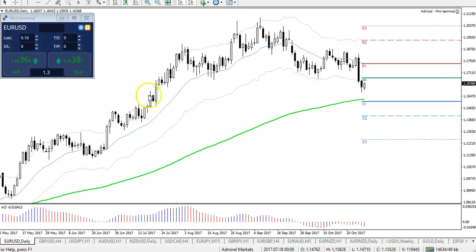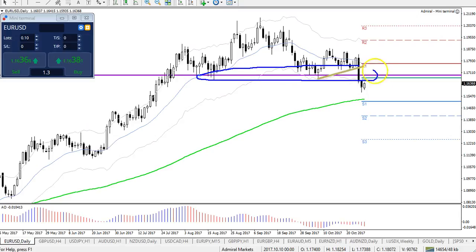Alright, let's kick off with the Euro Dollar. Euro Dollar broke on Thursday with the ECB rate decision. In fact, not the rate, but the quantitative easing was announced that it will continue, and that sent the Euro Dollar lower, the Euro in general, and also the Euro Dollar. And you can see that price broke below the 117 support zone that we talked about for a long time, and that price would have to break for more downside, or it could still be used for a bounce for upside if it were to break resistance, which it didn't. It didn't break the triangle to the upside, but to the downside.